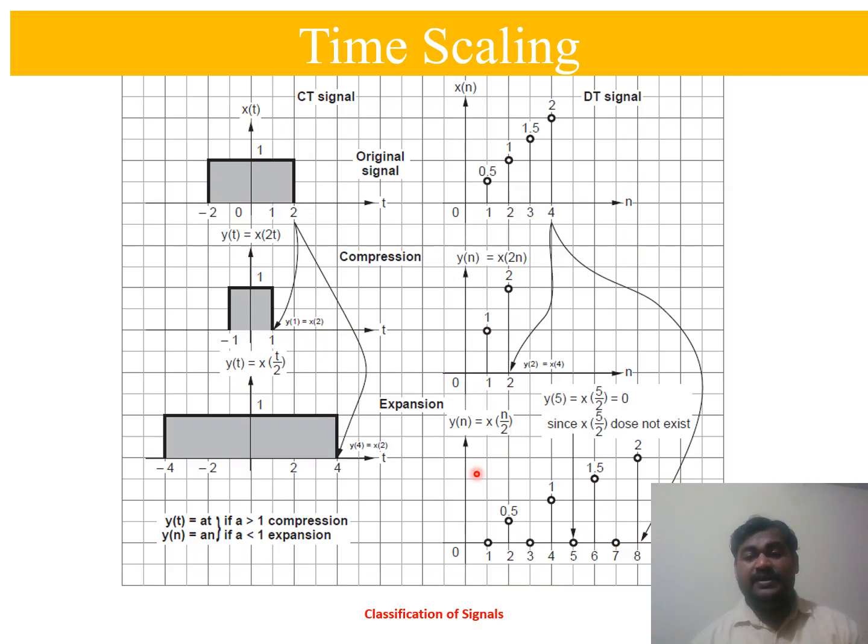Next, to expand the signal. How do we find the expansion? Given x of n divided by 2, if you put n equal to 2n, the 2 cancels and this will become x of n. So multiply the time axis by 2. This is the given signal; multiply the time axis by 2, so we get 0, 2, 4, 6 and 8. For 2 the value is 0.4, and for 4 it is 1. The remaining points are considered 0. That is time scaling.